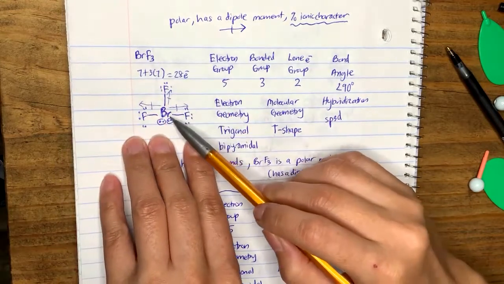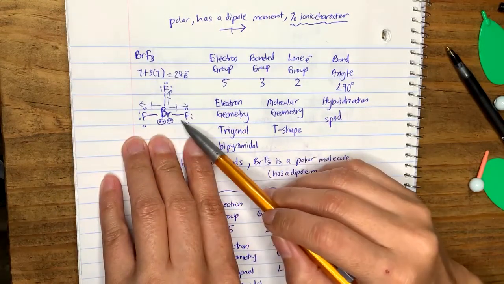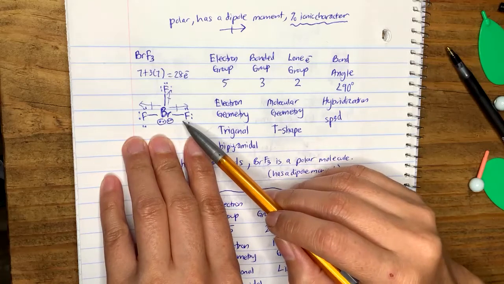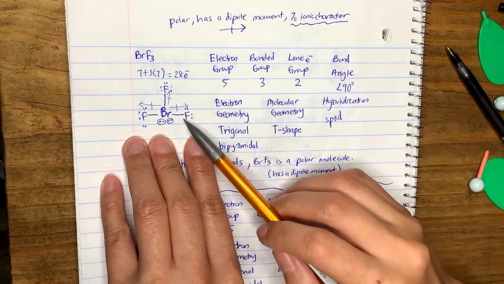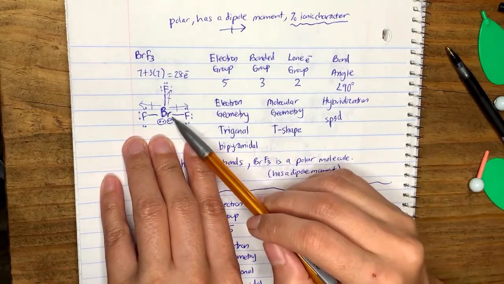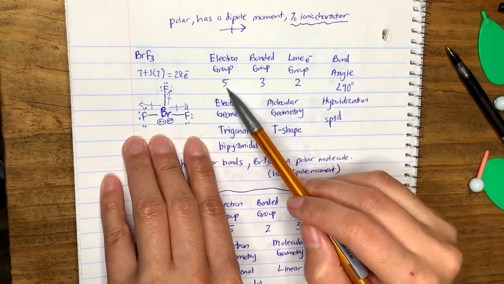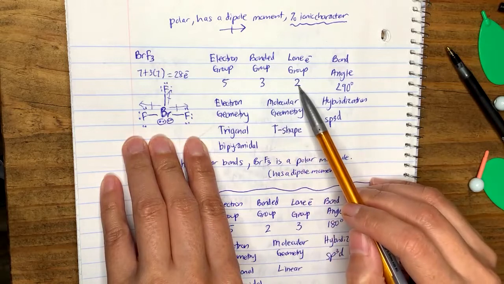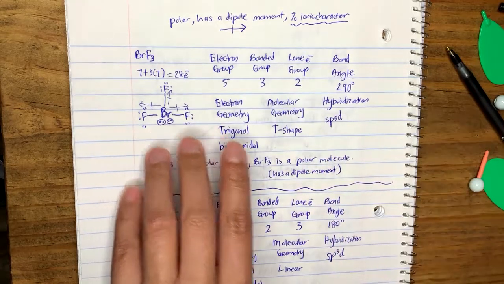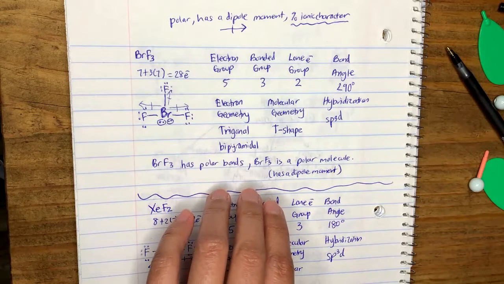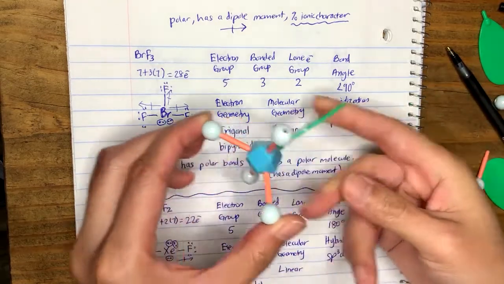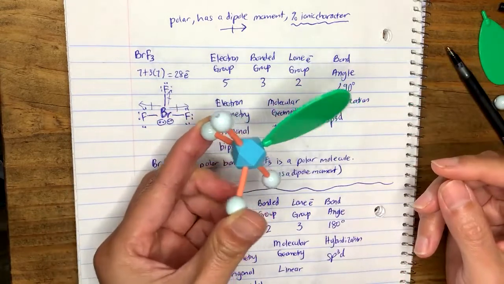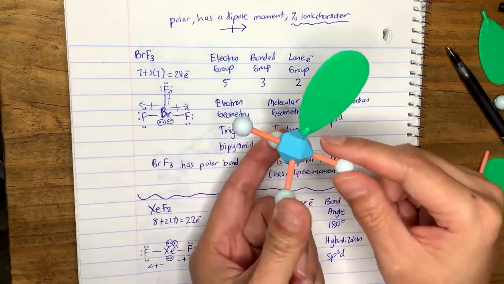So when you have 28 electrons, you draw these guys as single bonds, and you're like, oops, there's only 24. So let me add 4 more. Okay, so overall in total, you have 5 electron groups around the central atom. 1, 2, 3, 4, 5. 5, 3 of them are bonded, 2 of them are lone pairs. Okay, so that is the case where basically, where were we? This was the seesaw, right? Okay, so this was seesaw.